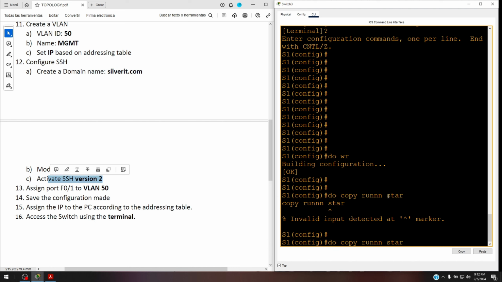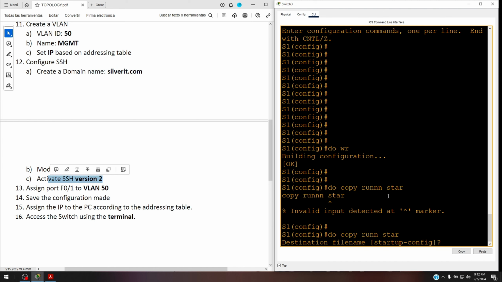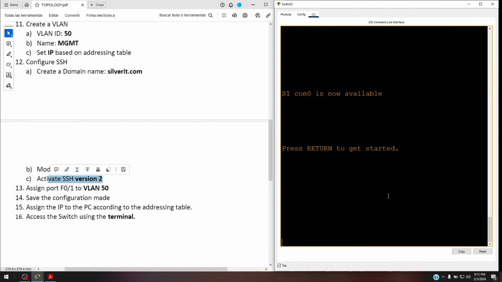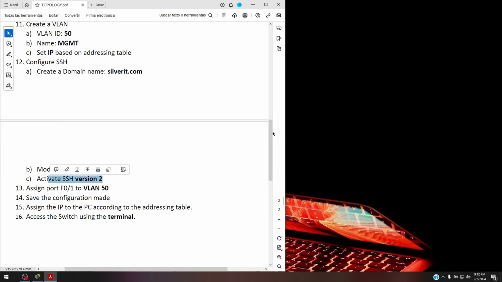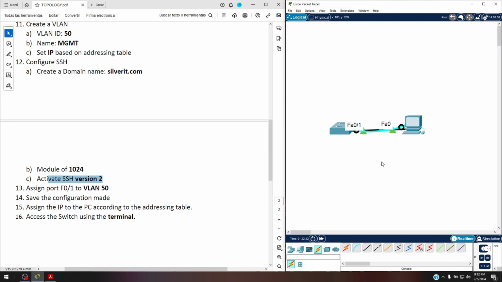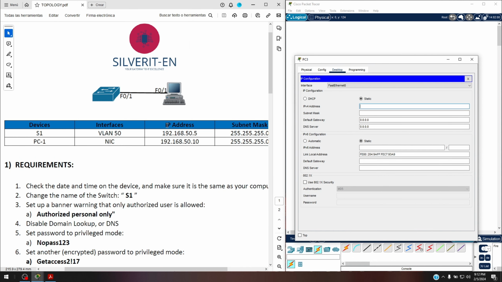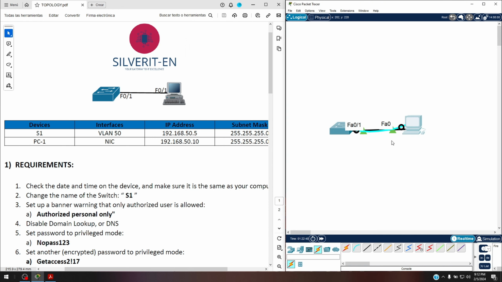Of course, in this way, all of this is copy, run. Oops. And as you can see, it's gonna be the same. So let's get out, right? The next step is to set up an IP address on my computer. That will be 192.168.151.10. No gateway. So let's see like that.